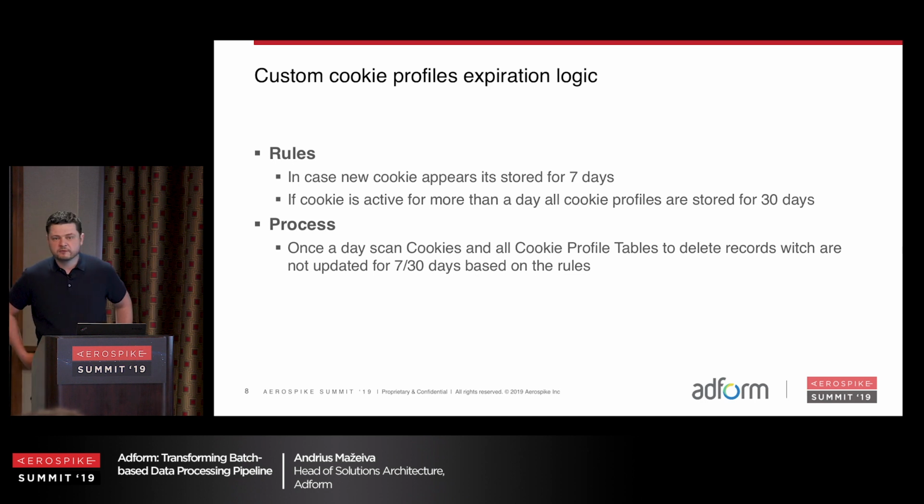So we're just trying to set cookies and to base everything on that. And if a cookie is active for more than a day, so this means we have 2 impressions with an interval bigger than 24 hours, it looks like we managed to set the cookie, and we will see this person later. So we store it for 30 days. If we talk about the process in SQL Server, once a day we run a huge job which scans all the tables, joins cookies with cookie profiles, because in the cookie we have the first seen and last seen day, and deletes all the records based on the rules I mentioned. So it's a quite complicated and long process which had to be performed once a day.